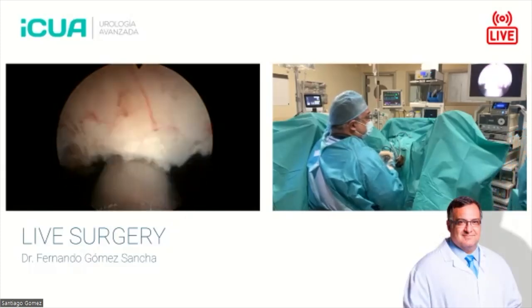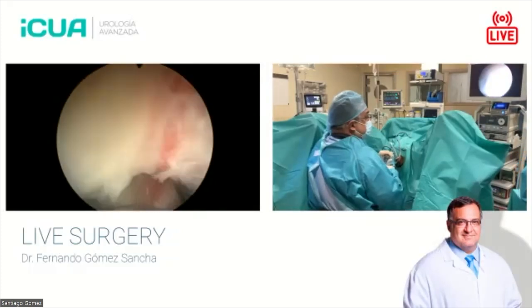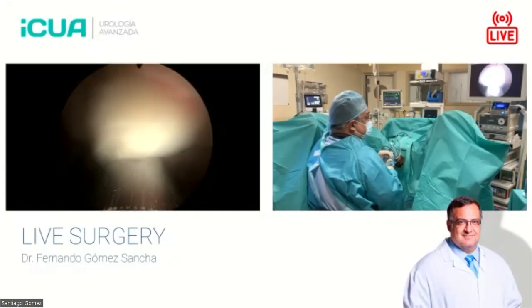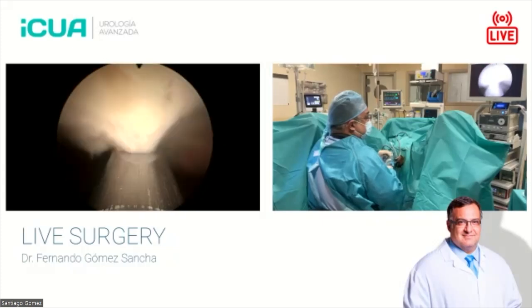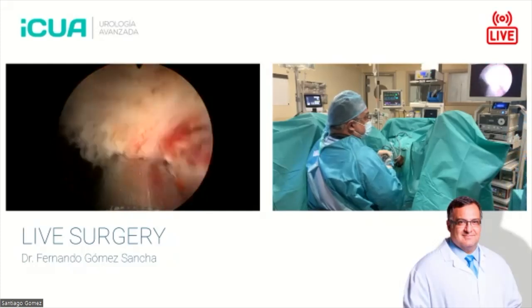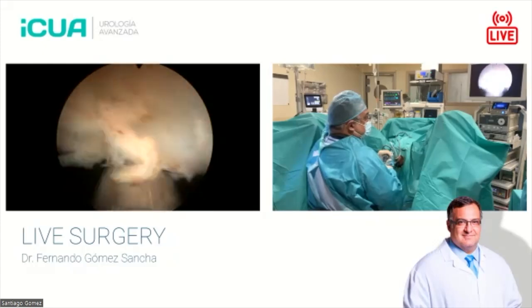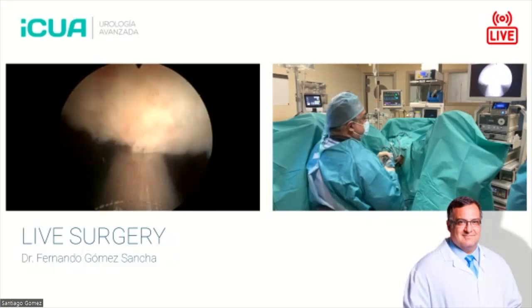And in these patients postoperatively, I recommend them to do self-dilatation with low friction catheters. So they do it initially very often, and then they do it less and less often as they get better. And I have to say, most of the times after 6 months, they can stop dilating the urethra and they remain stable. I have a lot of patients like that.